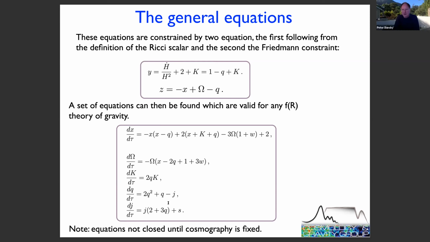You could take particular expansion histories, work out the exact cosmography, and then close the equations, or you could do things as you describe, and that would be more general. Or you could even take real data and use that to close the differential equations in some approximate way, and then look at the constraints from that. Very, very interesting. Thank you.